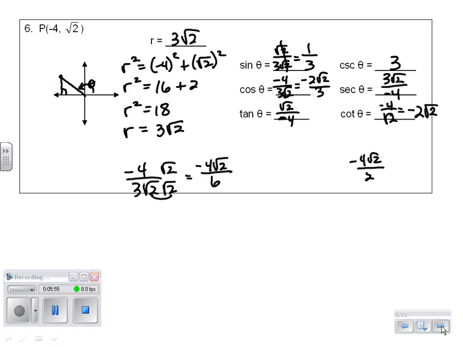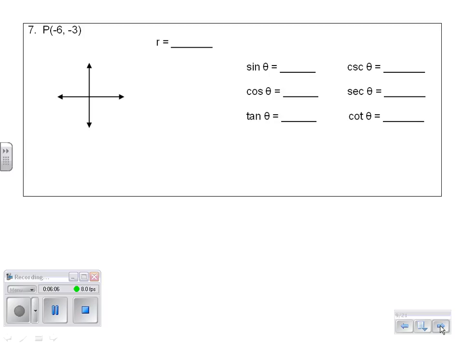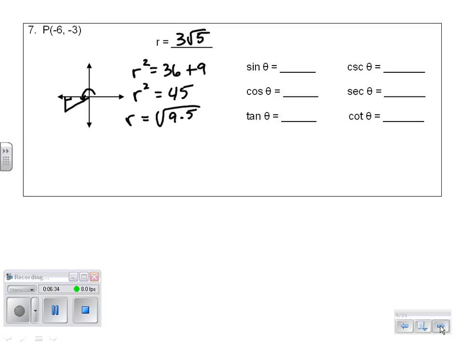All right, now x and y are representing directions, they're directed distances, so they can be negative if we're in different quadrants. Okay, number 7, negative x and negative y, so we are in quadrant 3. And here's our triangle, there's theta. So r squared is equal to 36 plus 9 when we square the x and square the y. So r squared is 45, and our r is going to be 3 root 5 when we do the square root of 45. Now remember, when you do 45, that's 9 times 5. That's where my 3 root 5 comes from.